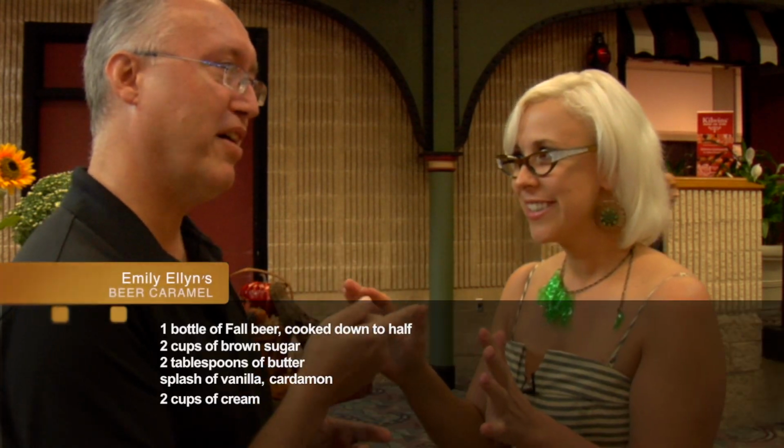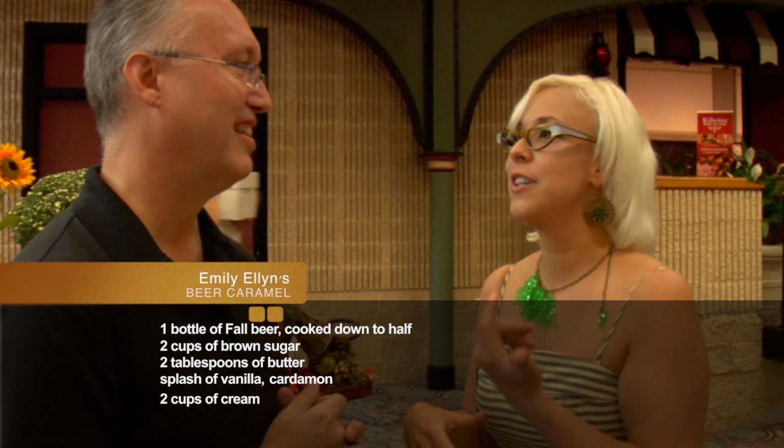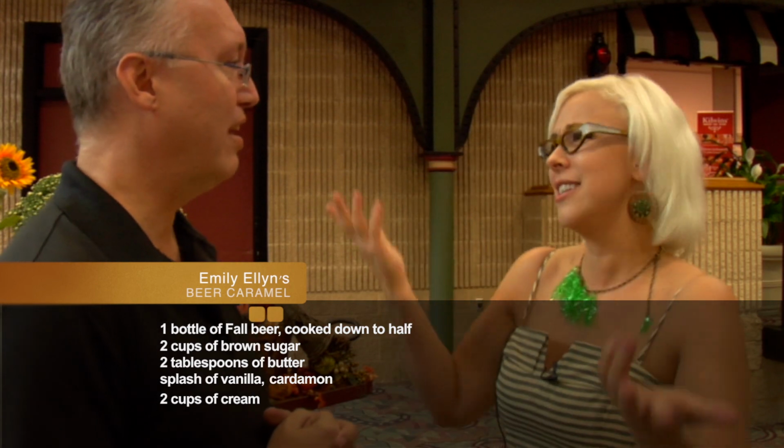Cook it down to half. Add 2 cups of brown sugar. Just 2 cups. Don't go crazy now. A little butter, 2 cups, right? There was butter. I remember butter. 2 tablespoons of butter. So you cook that sugar down, then you add that butter. You did keep stirring. A splash of vanilla. See, I was paying attention. A little cardamom. Why not? Cardamom enhances those citrus flavors, the apple flavor. So if you had an apple beer, ooh, that would be good too. And then you finish it with 2 cups of cream. Okay. Don't go crazy. 2. That's an easy number to remember.